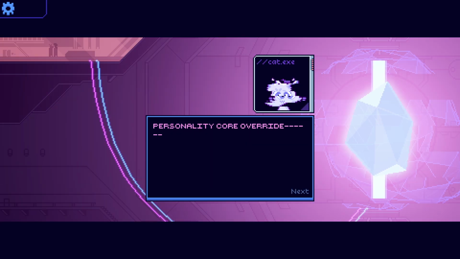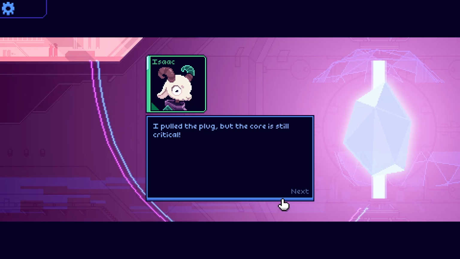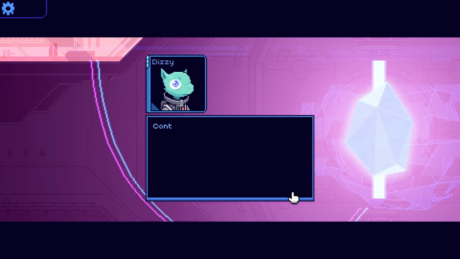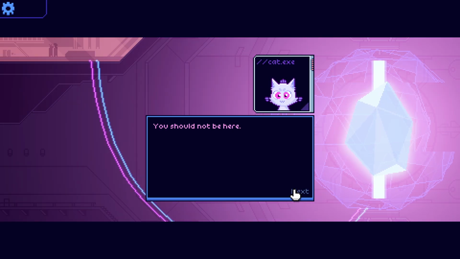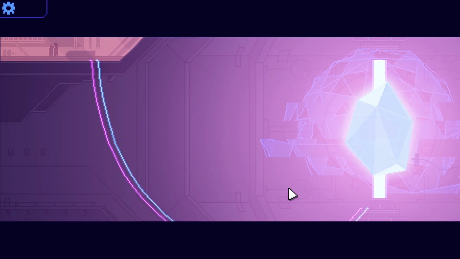Personality core override. I pulled the plug, but the core is still critical. Hello? Containment failing. What are you creatures? You should not be here. Wait, there's someone in the core.